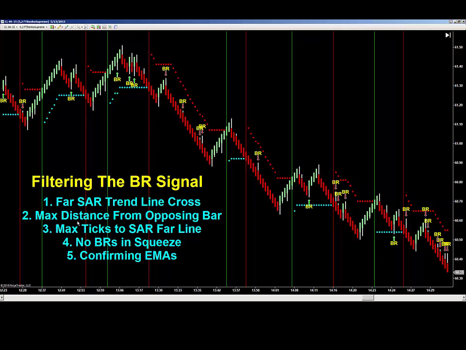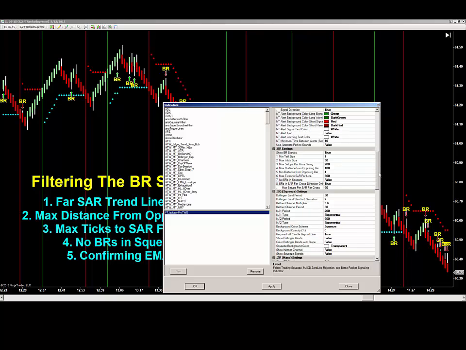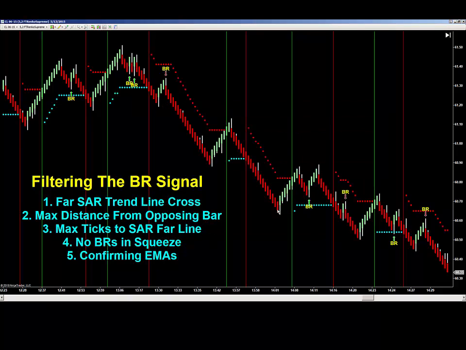So what I'm going to do is change this maximum distance from the opposing bar actually to 1. So we're going to say, no, I want to see a little bit of a pullback here before we see this. So let's open up the indicator. We'll go down to the BR settings, and we're going to find this. Now it's a little confusing because there's 2 of them that say max and 2 of them that say min. So we want maximum distance from opposing bar, and right now it's just this ridiculously huge number. So we're going to take that down to 1. And now let's see what that does for us. Close that. Well, that cleaned up things a lot.